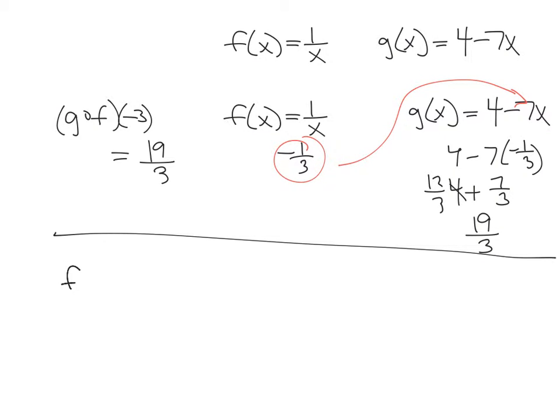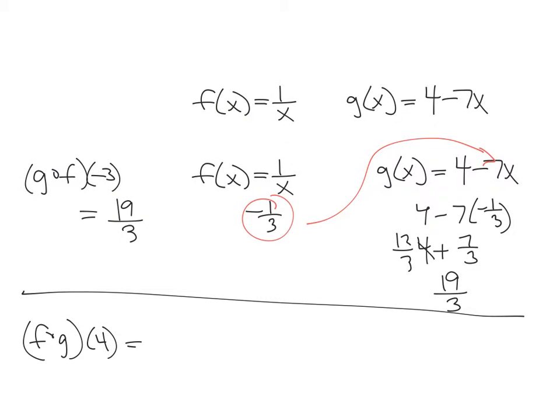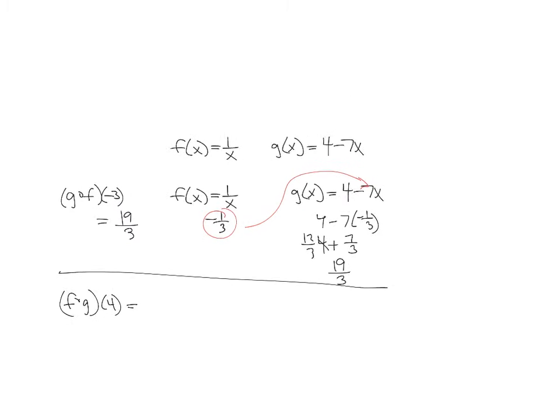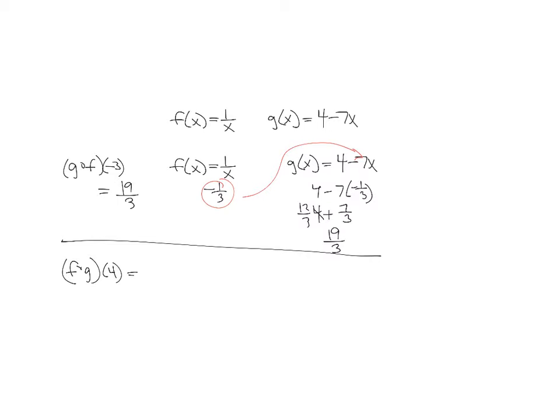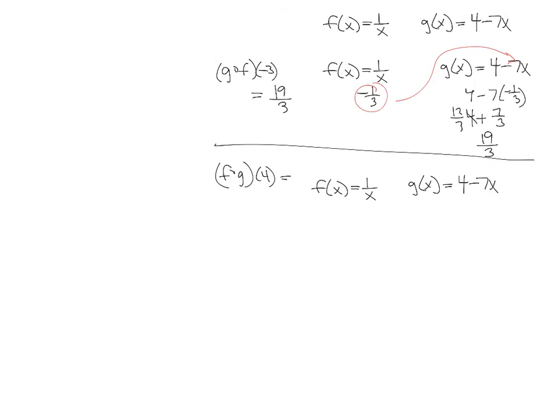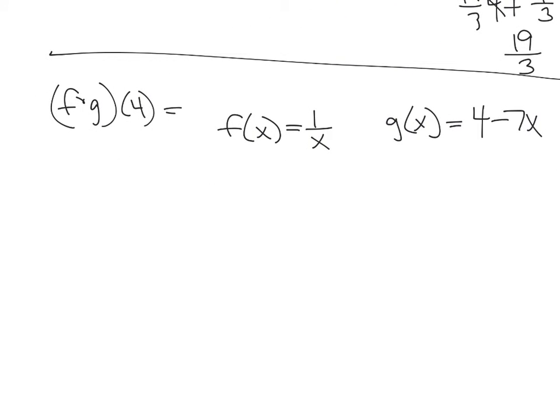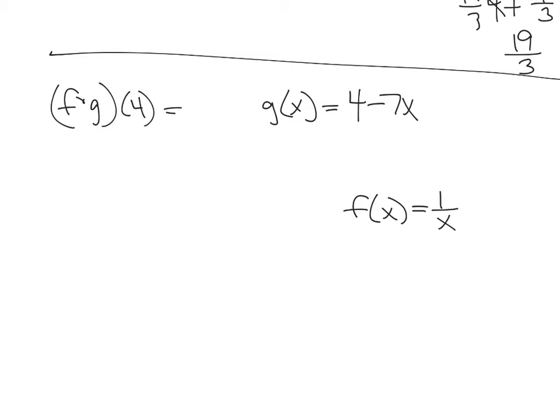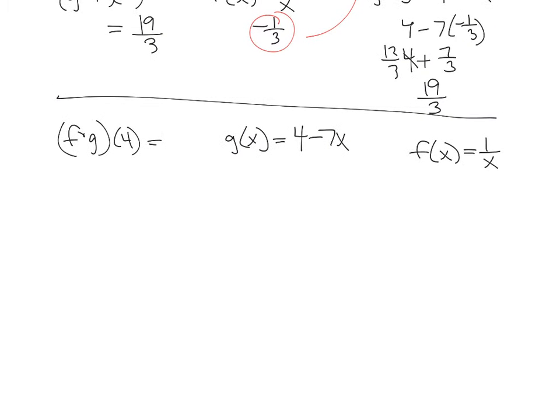And so the next one is f of g of 4. All right. So what we need is these two terms, and we see that we're going to take 4, stick it in G. So that means we need this function first, followed by that function. All right, so now, this says, take 4, stick it in G.